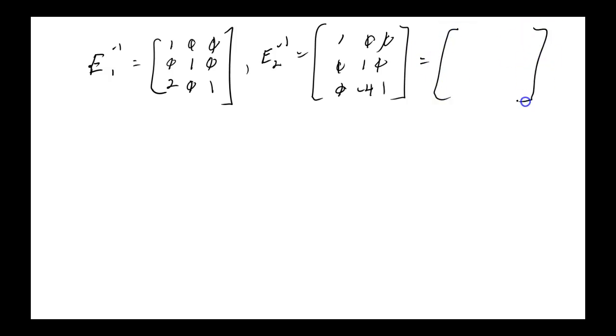Well, you're going to get a 3 by 3 matrix, of course. So the 1-1 entry is first row, first column in this order: 1, 0, 0, that's a 1. First row, second column, 0, 0, 0. First row, third column, 0, 0, 0. Then the 2-1 entry, second row, first column, 0, 0, 0. The 2-2 entry is second row, second column, which would be 0, 1, 0. And the 2-3 entry, second row, third column, 0, 0, 0.